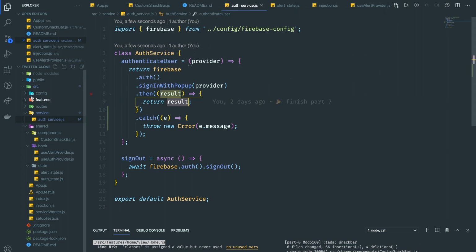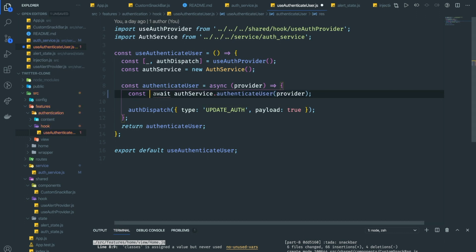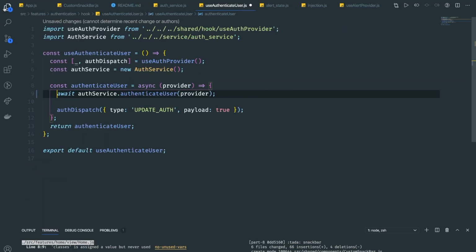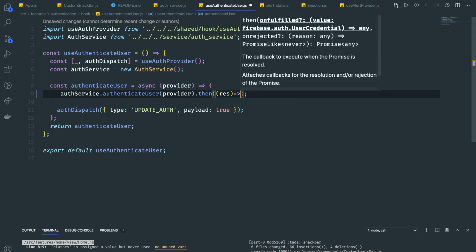And what we can do is catch that in the feature, or the authenticate that we're going to do, the hook right here. So what I can do is await this one. Or maybe I don't have to do the await, so I can delete await. I can do .then, which is going to give me the result.